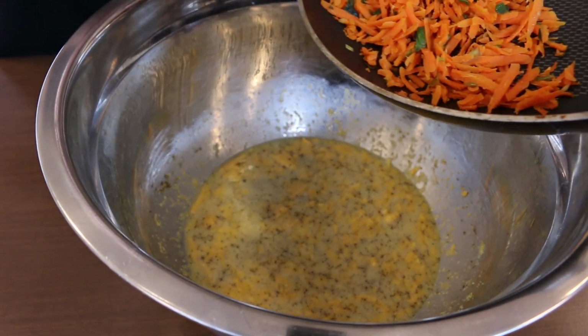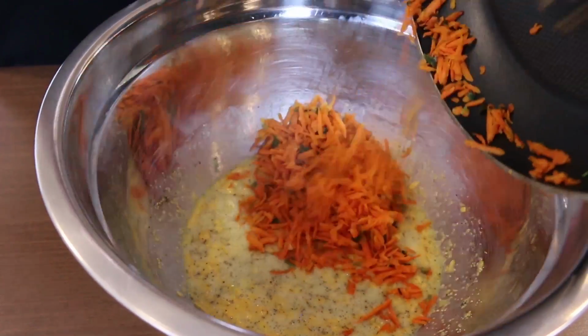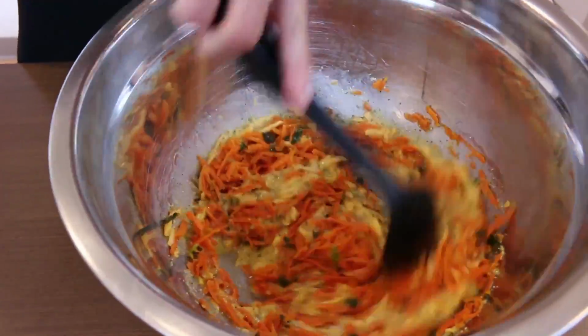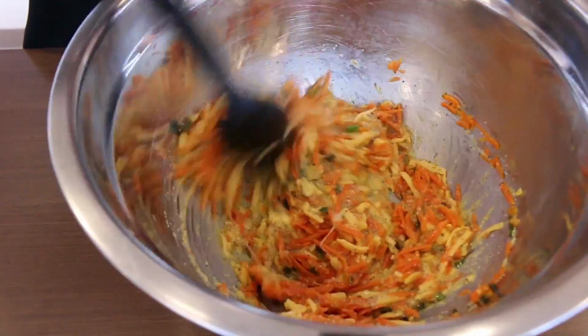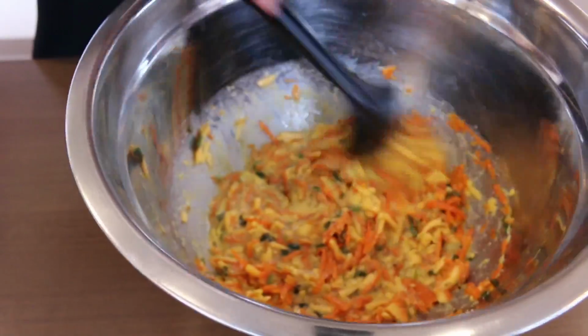So we're going to add that all into the bowl. We're going to mix the mixture all together. We have some great color, but ways that you can put in a few more vegetables is that you could add in some diced red peppers. That would give it a lot of great color.